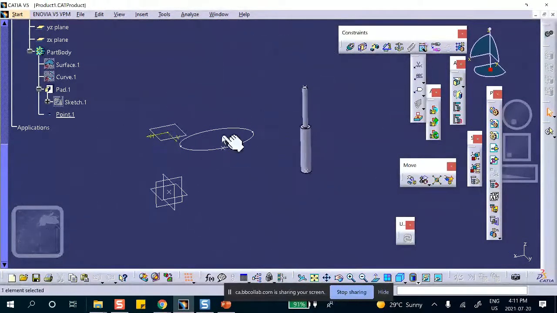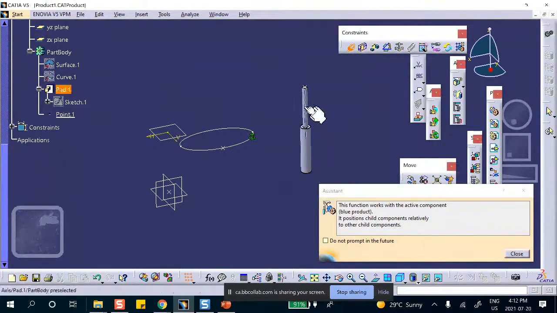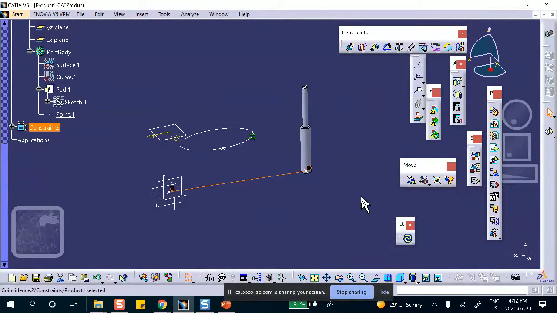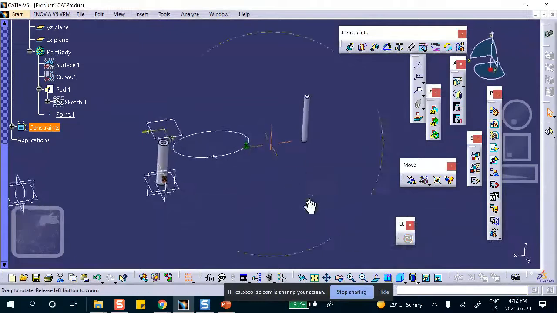Okay. Now, let's start putting assembly constraints here. So let's anchor the ground. Very good. I'm going to put this point coincident with that point. That point at the bottom of that outer tube coincident with this. And you know what's going to happen. When you make two points coincident, that's going to become a spherical joint, ball socket joint. And in fact, that's exactly what I want here. Okay? So update. There we are.